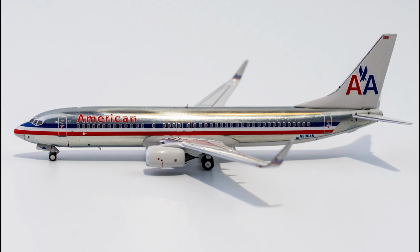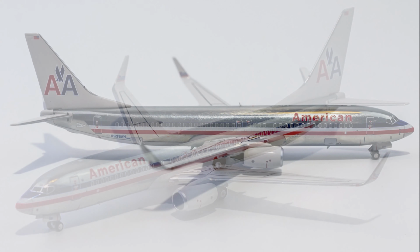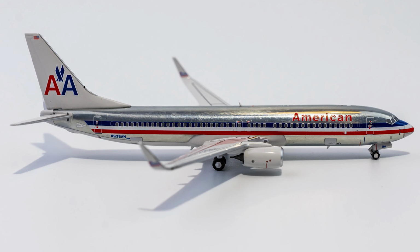Wasn't expecting this type of an interval. I was very interested to see it, especially with NG, because they've just been slapping heat, but Chinese New Year kind of definitely got them. But I really think that they're going to completely bounce back and really kick it into gear here for Q2, just like they did last year. I have a gut feeling their April release is really going to hit.